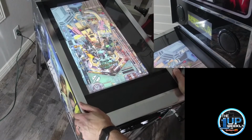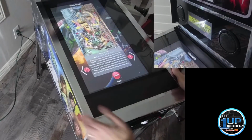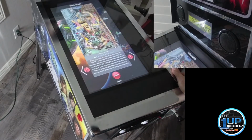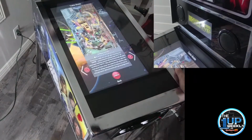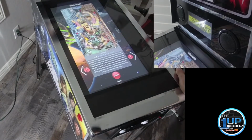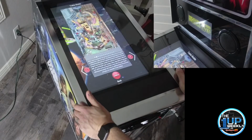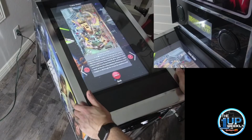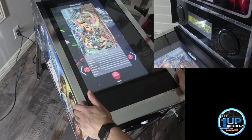The one thing we didn't check is, is there a table guide for it? If I'm playing this game and I think it's that white button on the right, you press that. Is that right? Oh crap. Okay, here we go. Very cool. It says shooting the middle left orbit will collect the letters of the Empire, and shooting the sinkhole under the TT. See, it actually tells you the arrows too. Oh wow! It tells you how to enable multi-ball. It says getting a contract, multi-ball, sharpshooter shot. It actually gives you the entire details of how to play. Very cool.